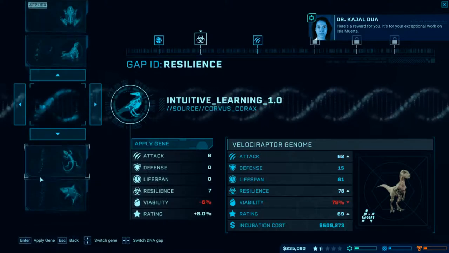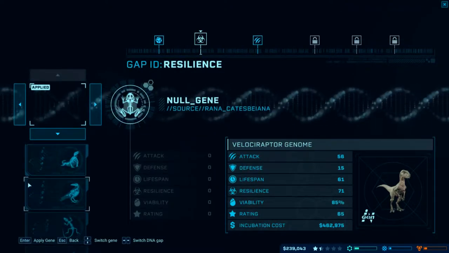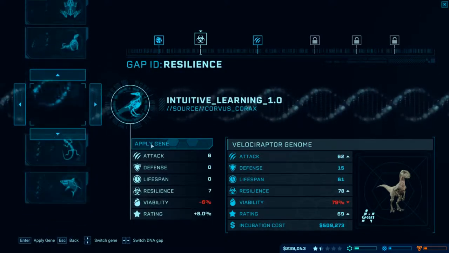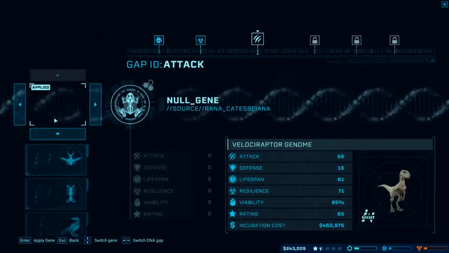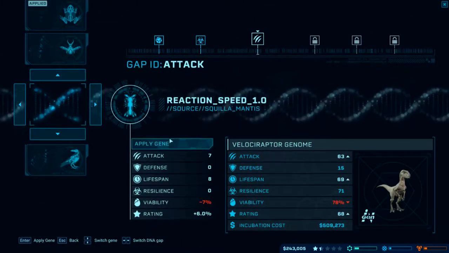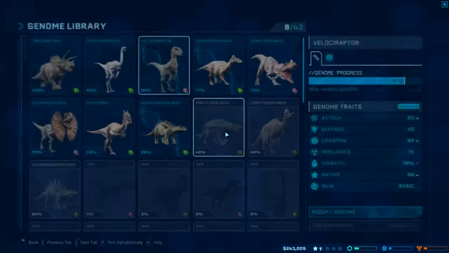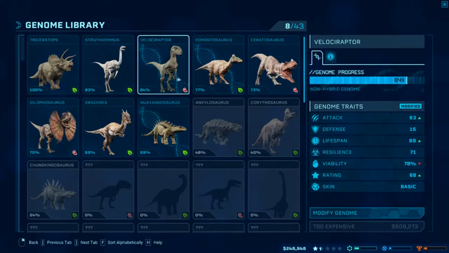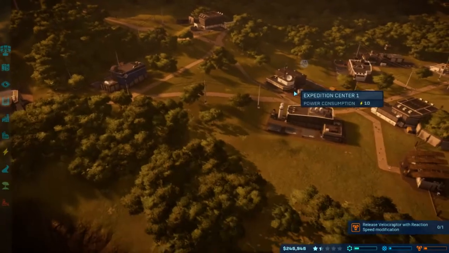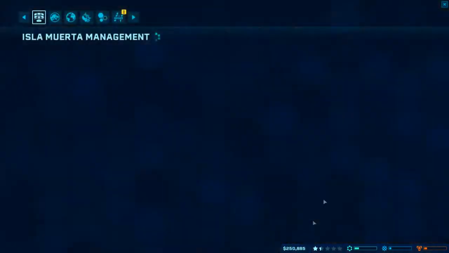It's for your exceptional work on Isla Muerta. Oh, we got an expanded hatchery now, so we could hatch more dudes at the same time. Unfortunately, I don't have any money. So if we apply this gene, then the Velociraptor is still expensive. I shouldn't be over here. I don't even know what's going on. I guess the money's going up.